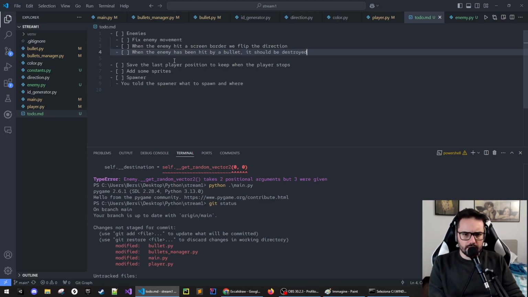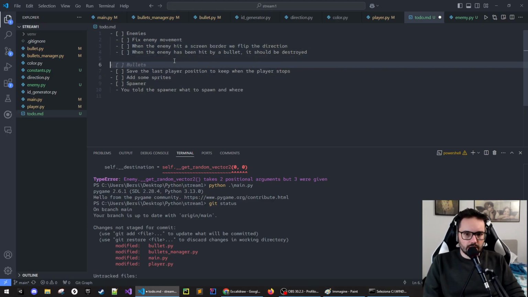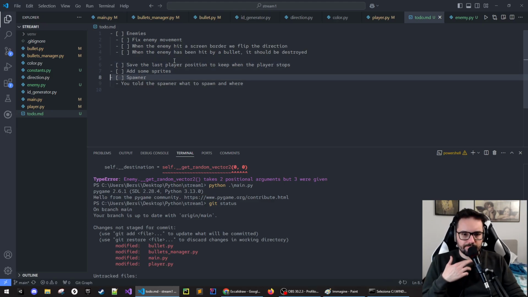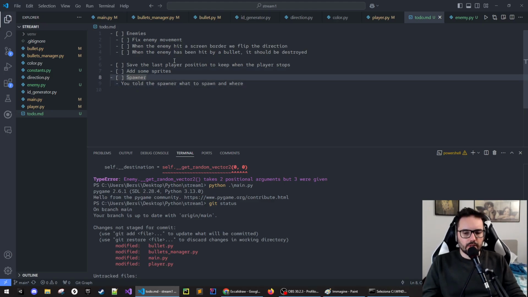This should be fairly simple, by the way. We will need an enemy manager. Then we save the last player position to keep when the player stops, which is good. We add some sprites to add some juice to the game. We will need a spawner. This will be a complicated system, I think. Next time we will add some sprites.